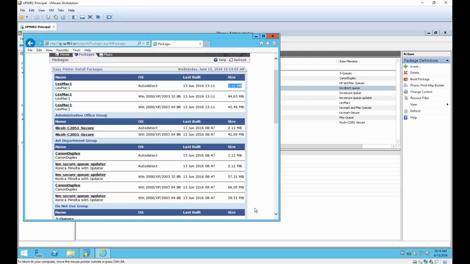Sometimes you may find that you want to provide an end user with the full package. You might want to copy this executable to a network share or a different location, and that way the client computer does not have to connect to the server to download all of the various modules.